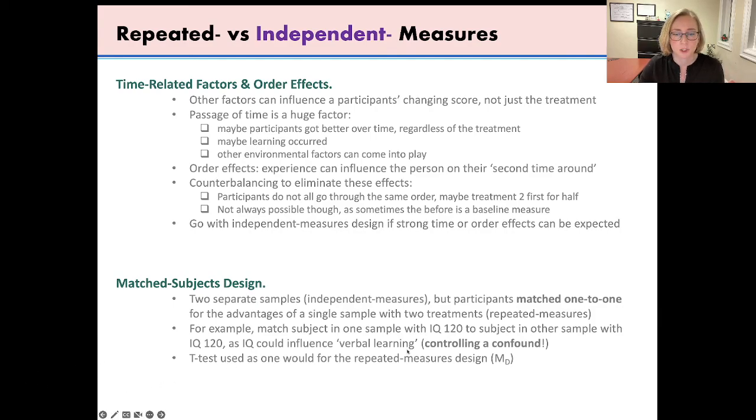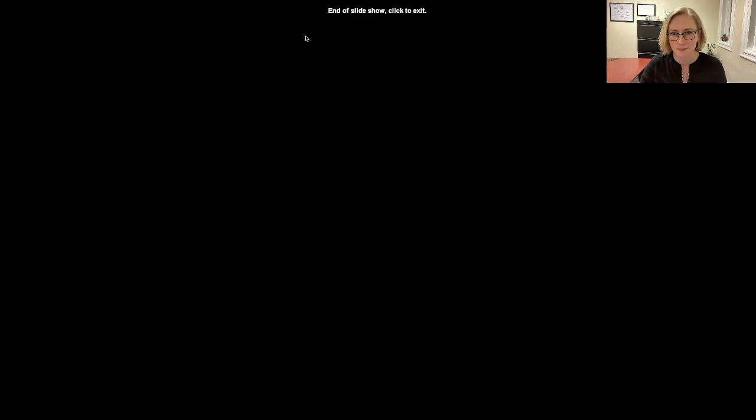Here, the t-test that you would actually use is the repeated measures design, because you're treating it like a repeated measures design, right? So person 1 and person 2 are treated as if the same thing's happening, or rather two different things are happening to the same person. So kind of a unique situation. We won't be really dealing with this because so many of you do have an independent measures set up. To get more statistical power, ideally we convert it to a repeated measures, but unfortunately we really can't do the matched subjects design. So we're going to be doing a mix of both repeated and independent, depending on the data that you collected in your research study.